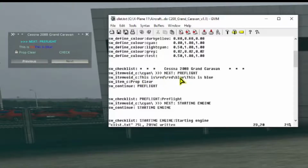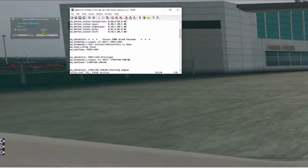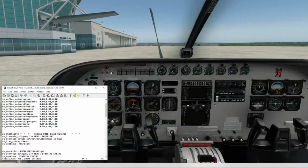You see how that works out. And notice I made the age-old mistake of forgetting to put spaces in there, so it jammed it all together. And then finally my SW item command for my prop clear, you see, since I didn't put a vertical bar or anything, it put the word check. You could really build your entire checklist using only this simple version of SW item, but the real power comes with the more complex forms. Let's look at those now.